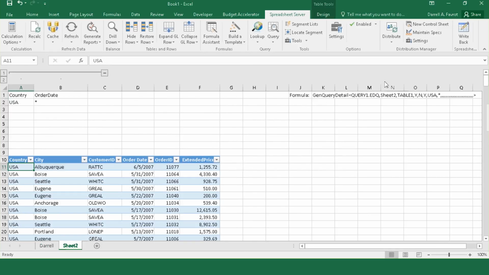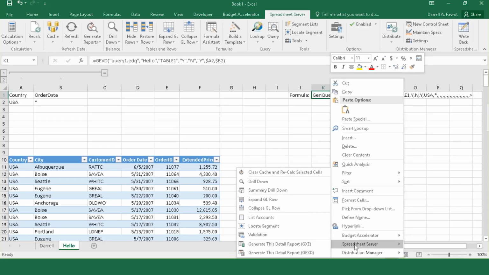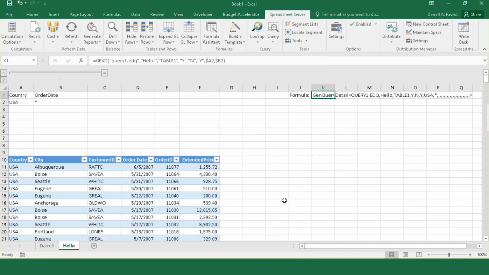I'll repeat that from the Sheet2. You can see here, I'm cell referencing, I'm looking for Sheet2. If I rename the sheet, my formula did not update. But because I'm aware of the structure of this formula, I can go in and make that change. And then, of course, I'm ready to right-click and generate that report one more time.